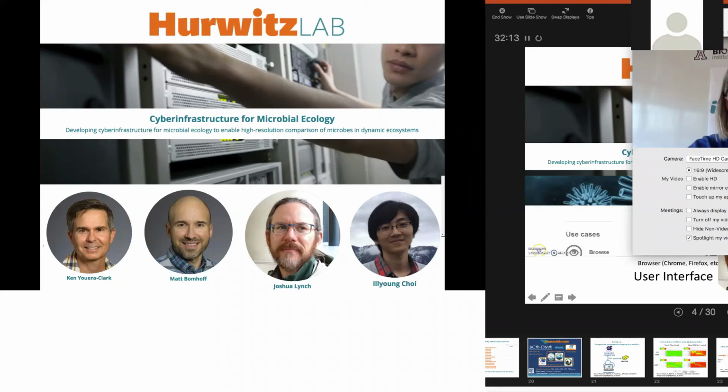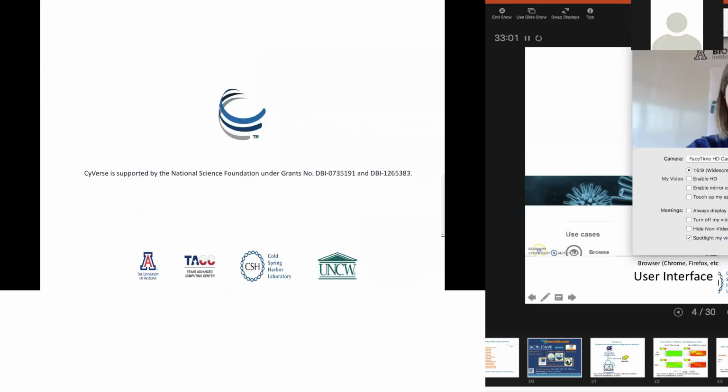And then also Il-Yang Choi is a graduate student who works with us who has been developing the algorithms in big data analytics. And I'd also like to say that CyVerse is supported by the National Science Foundation under several grants. And if it wasn't for CyVerse, none of this work would be possible.